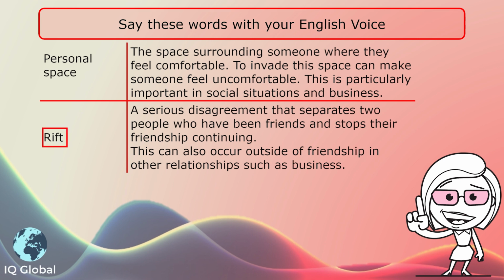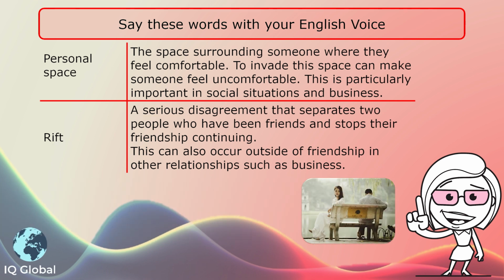And a rift. This is a serious disagreement that separates two people who have been friends and stops their friendship continuing. This can also occur outside of friendship in other relationships such as business. A rift is very serious. You are no longer friends, or you are no longer good work colleagues, or maybe no longer even good business partners.